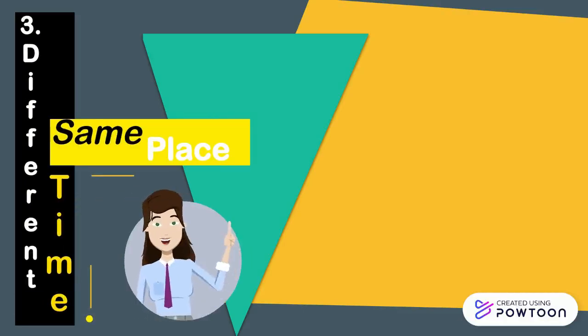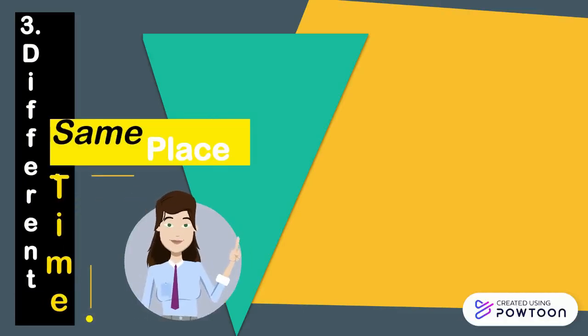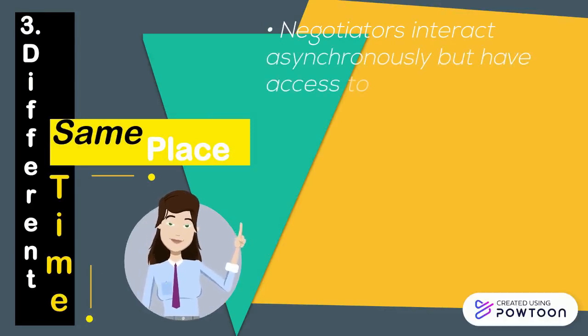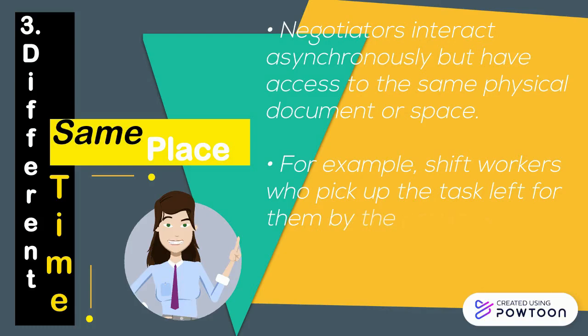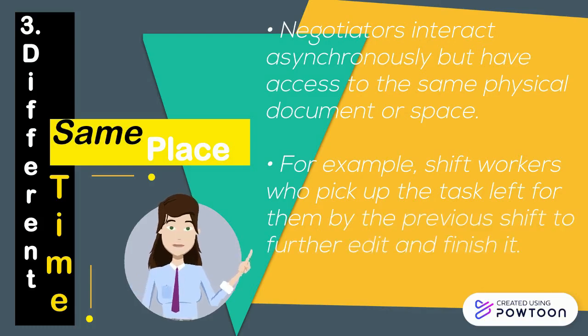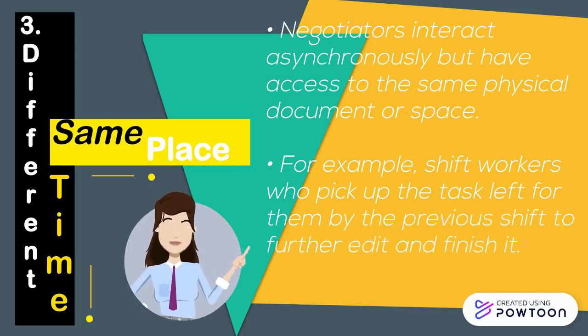Moving on to the third mode of communications, which is different time at same place, negotiators interact asynchronously but have the same access toward the physical document or space. To illustrate, the first worker who already handled the text of the documents will leave the rest of the work to other workers for further editing.